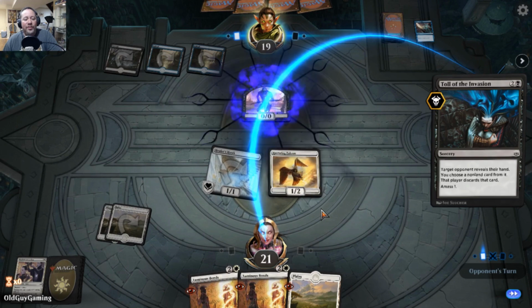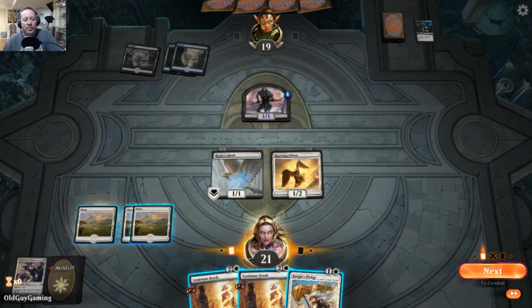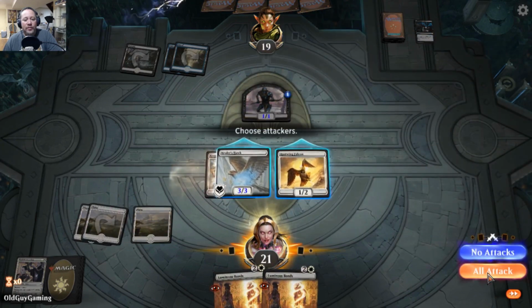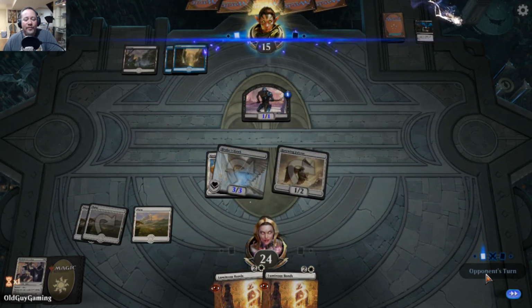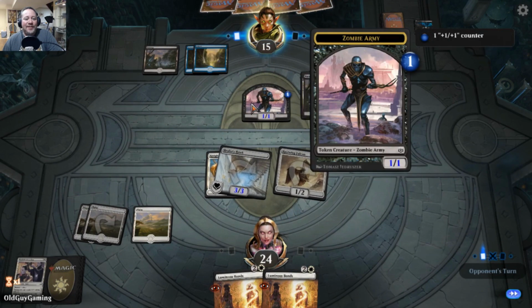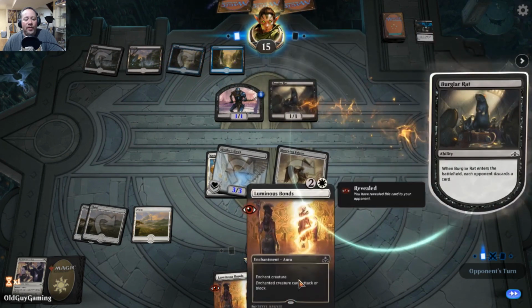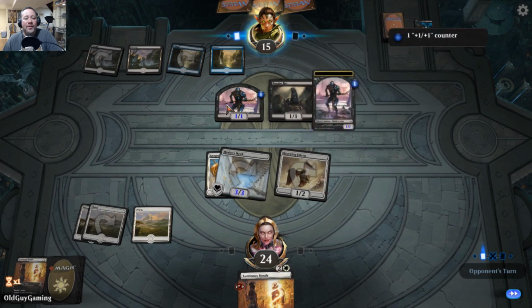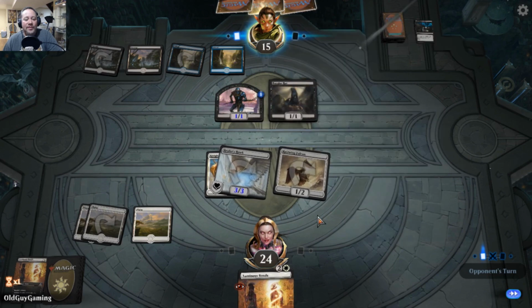Which one? Probably the Devotion would be my guess. That's fine. I am going to Knight's Pledge my Healer Sock and continue to hit him and gain more life. If that amass creature gets any bigger, that is one of the mechanics people are really trying to abuse in Pauper. That's fine. I'll drop one of my bonds. It's fine. That is one of the mechanics people are trying to abuse in Pauper, the amass.